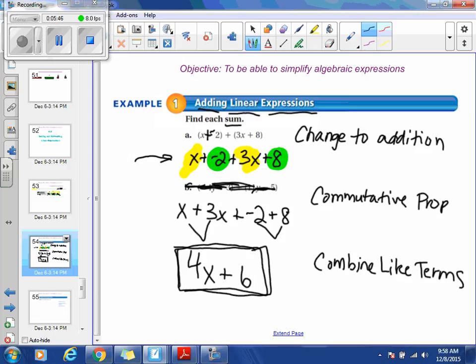We are not going to do part B. So you can cross that out. Or you can try and do it on your own and see how it goes for you. But everything that I have written on this paper should be written on yours. As if you need more time, I'm going to go on.